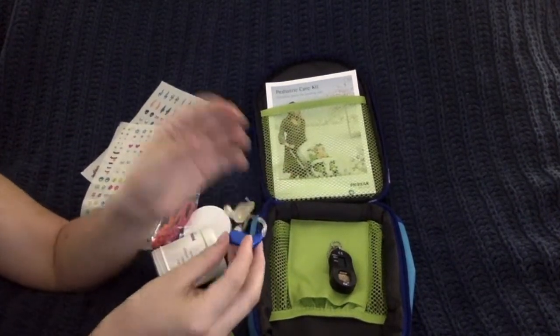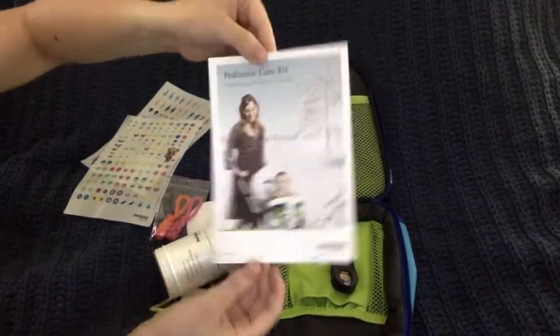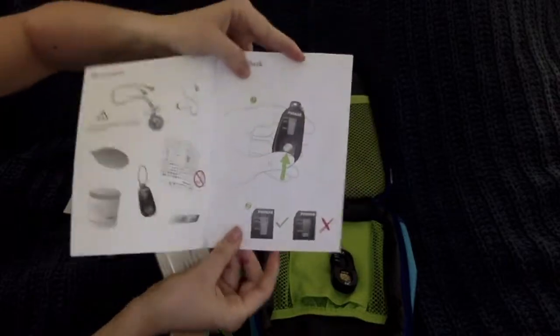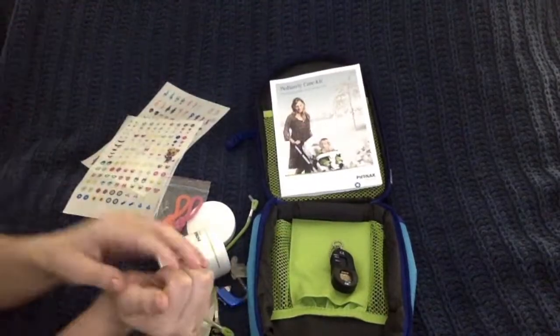Along with all of these items in the kit, Phonak also has the Pediatric Care Kit Guide, which goes over everything I talked about today in case you forget how to do a listening check or need a reminder of which tools do what.